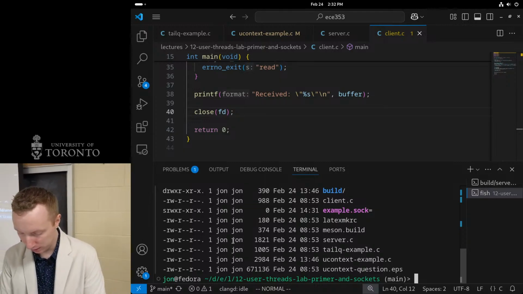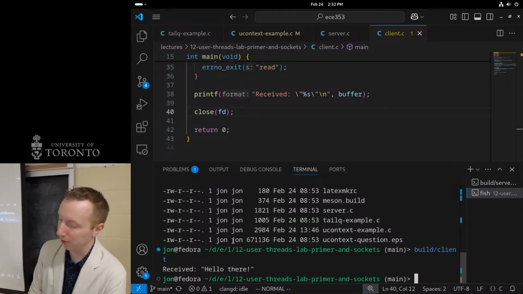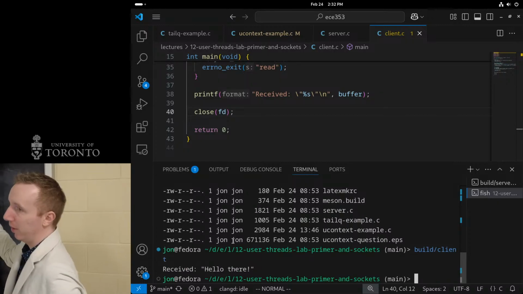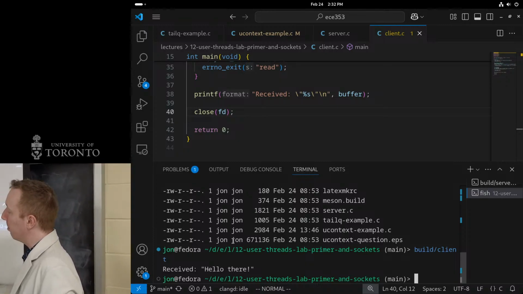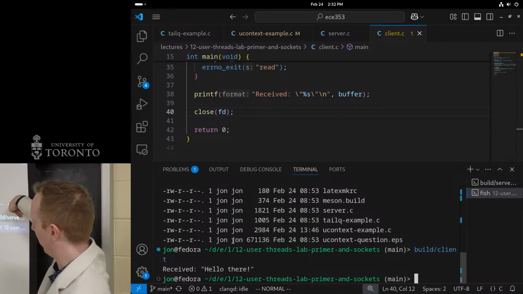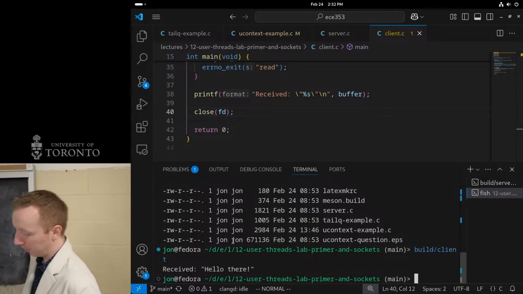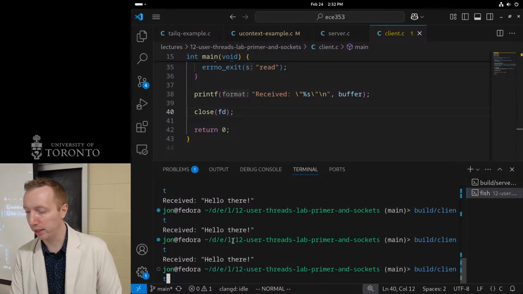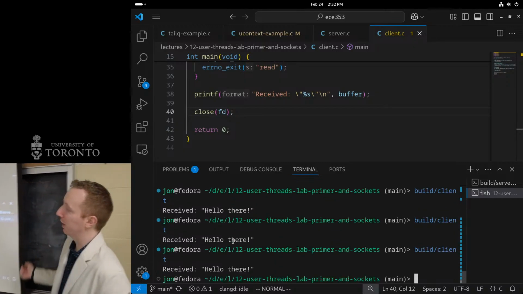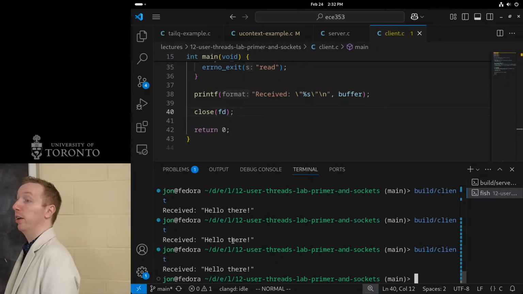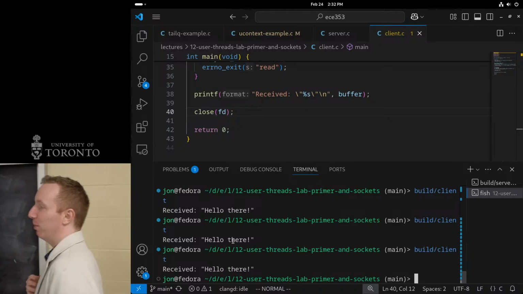a socket. So if I run my client now, I can see that my client just receives hello there. So this would be like your web browser. You connect to google.com, which is running in this tab here. Go ahead, connect to it, get data from it, receive, and I can go ahead and connect a bunch of things to it over and over again. Hello there, hello there, hello there. I can connect as many as I want. Cool, huh? It's basically a web server. Go implement google.com.